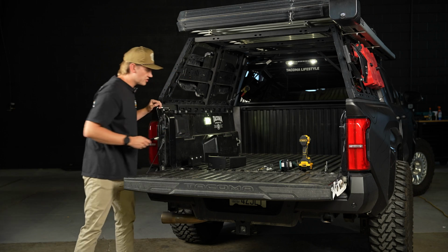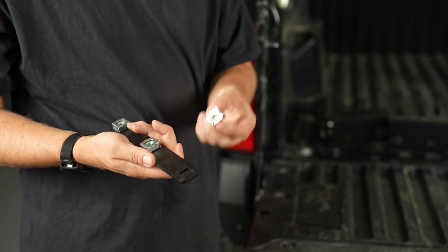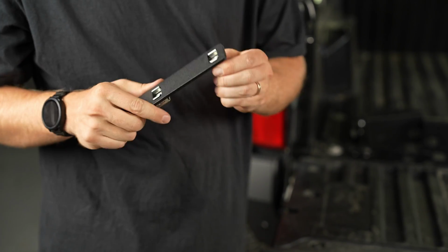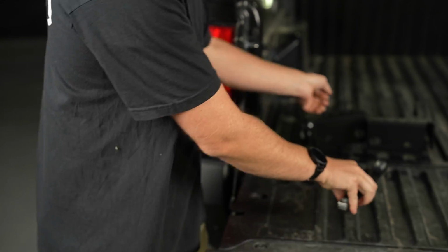So to show you how the stiffener sets up, you have what's called a cage nut right here. This is just going to snap into this back plate, just like that. And the way you can tell it's good is if it doesn't pop back out. So that's how the back is going to go.